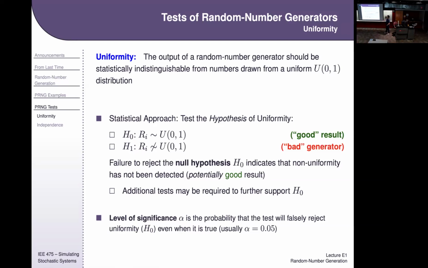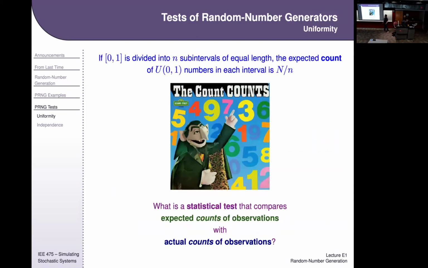So that's something we always have to be careful of here. So we choose a level of significance. So this is how often do we reject our random number generator incorrectly? So usually we set that at 5%. And so hopefully from 380, remember, if I'm testing for how well count data agree with distributions, there should be one place that your head goes. Does anybody know what statistical test we use to test whether counts are consistent with an expected distribution?